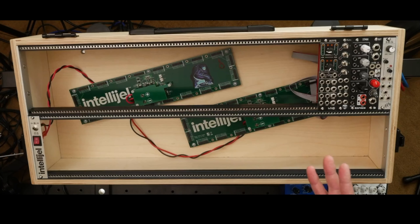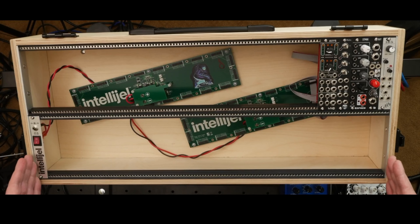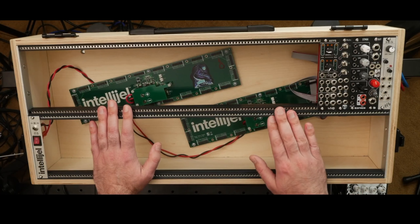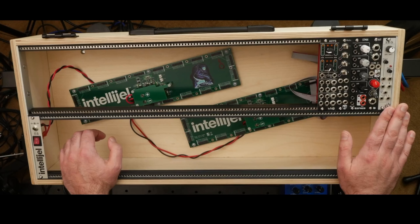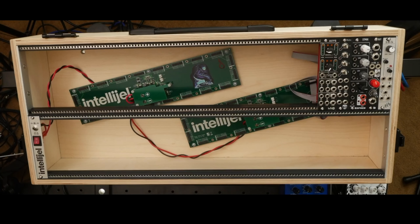There were really three things that I learned in my first attempt at building a case. The first is that the hardware matters, especially the rail hardware. On my very first attempt, I purchased rails from a company that advertises themselves as a cheaper alternative for the DIY crowd, and they just weren't very high quality. The biggest issue was that the width of the rails were not all the same. I had ordered a set for a 9U case — three rows, six rails total — and when I lined them all up side by side, it was just a ragged edge on one end. They were all slightly different; the total difference from shortest to longest was about a sixteenth of an inch. And maybe for what you're doing that doesn't matter, but it really bothered me and made the overall frame a little bit inconsistent. So I learned to pay for quality rails.